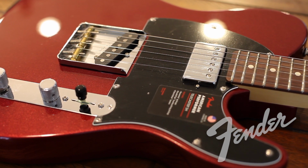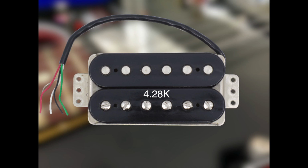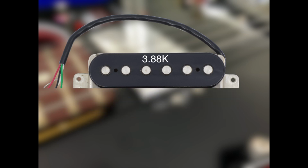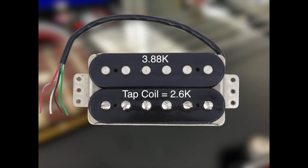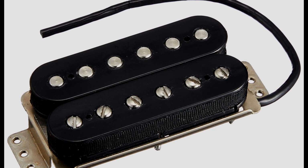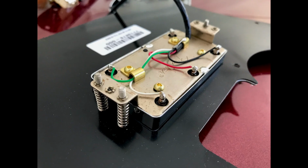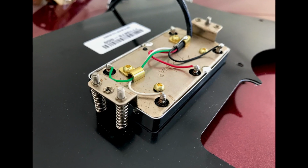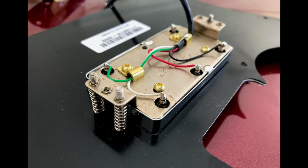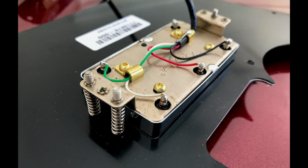When you select the single coil, you're using the strong side of the humbucker at 4.28K. In other words, when you use the full humbucking position, you're using the weak side pickup plus half the strong side pickup. Together, they're not as strong as a normal humbucker, but they match well with the single coil bridge pickup. This coil tap humbucker design allows you to get a single coil classic sound and a fuller sound of the humbucker and have a balance between both pickups.